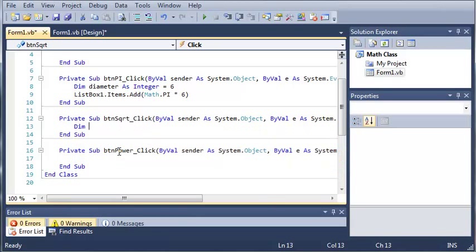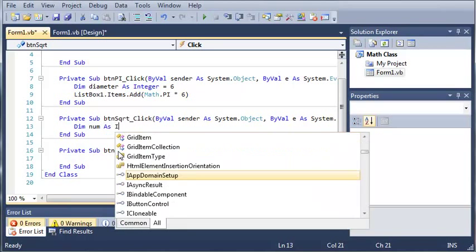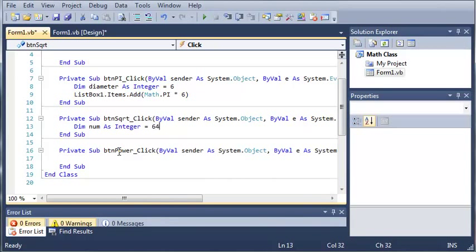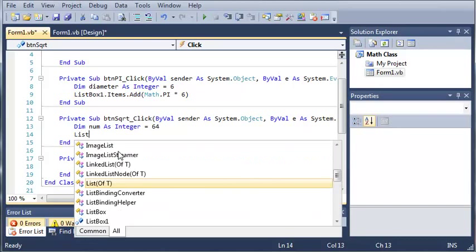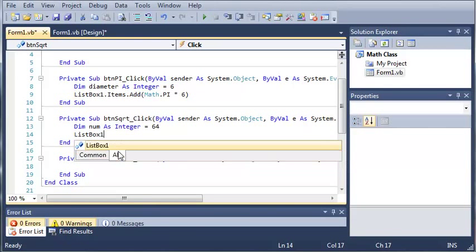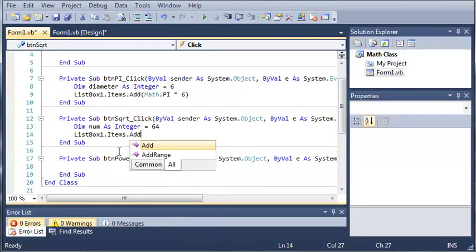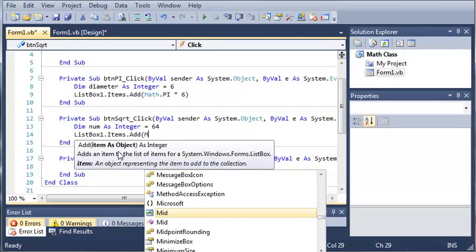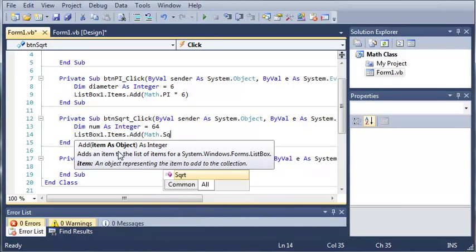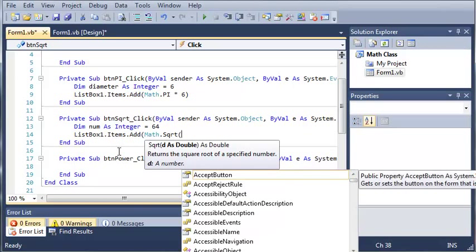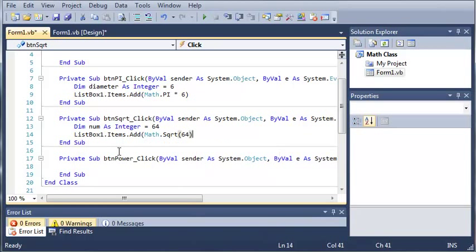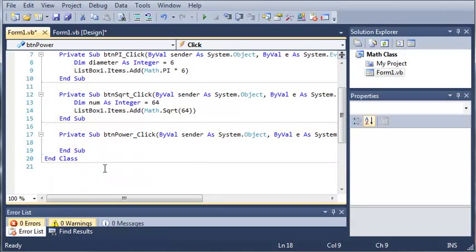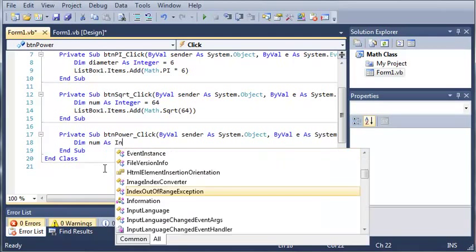Now we'll take the square root. So we'll declare num as integer and we'll set it equal to 64. Then we'll type listbox1.items.add, and we'll go ahead and type Math.Sqrt, and we'll take the square root of 64. And for the power, we will go ahead and declare another number, so dim num as integer.